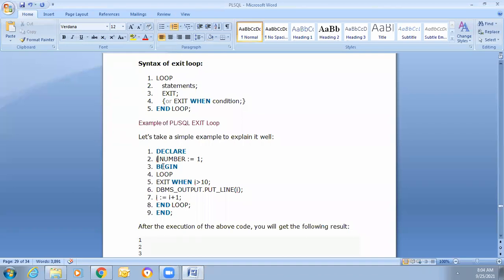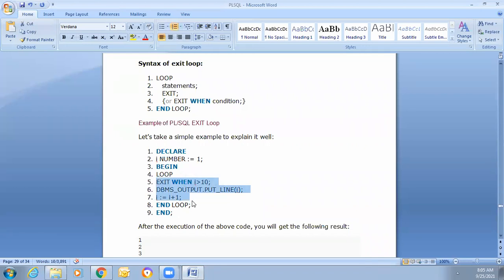Declare variable declare किया है, begin. Inside the begin loop they have written exit when I greater than 10. कभी exit करना है, पहले उन्होंने condition किया है कि exit when I greater than 10. जब I का value 10 से ज्यादा होगा then loop should be exited. Print करो I. I का value अभी क्या है 1, तो first of all 1 will be printed. Then I का value increment कर रहा है. And end loop. I equals to I plus 1. So first the value of I is 1. After that I plus 1 मतलब 2. Again it will check condition कि 2 greater than है कि नहीं 10 से. So these steps will be repeated until the condition becomes false.